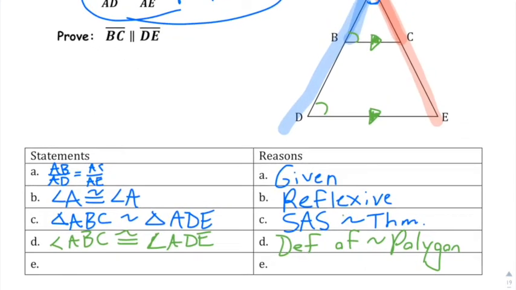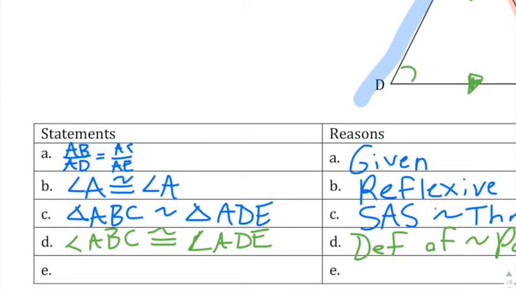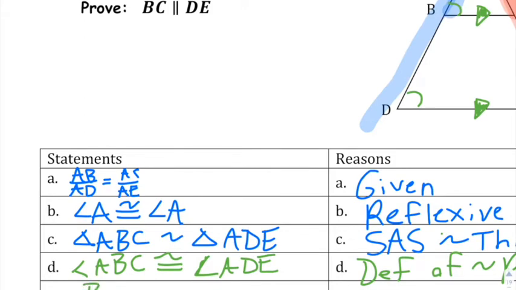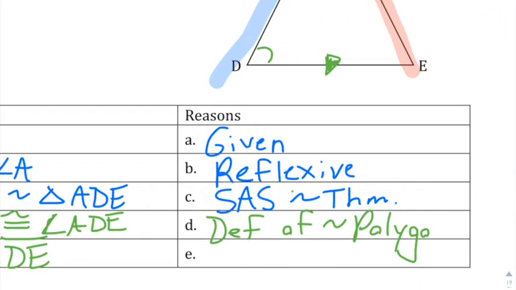And then finally, since we know our corresponding angles are congruent and they're touching two lines there, we can use a converse theorem. We've proven that the lines BC and DE are parallel, right there. And then we can just say, what do we put here for that? Two different ways you can do it. In my class, we say the corresponding angles theorem converse, which proves lines are parallel.